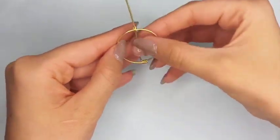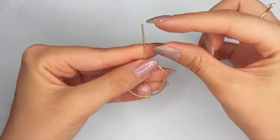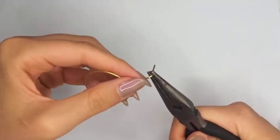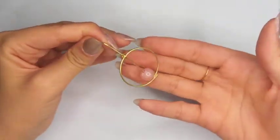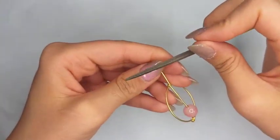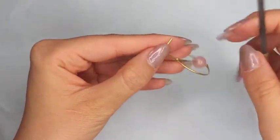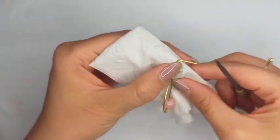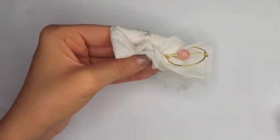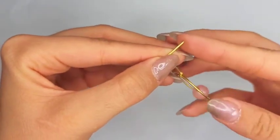If you would like this kind of tip, drop a comment for me. The stone is hovering nicely, and if you'd like, you could add another wire wrapping at the top. Leave a space of about 1 cm from one side and make a 90 degree bend. Then the last step is to polish the ending point of the wire earring using a jewelry file, applying it on the sharp edges to make them soft. You could cover your fingers with a napkin to protect your skin. After making the ending point soft, your wire earring is ready — I hope you enjoyed it.